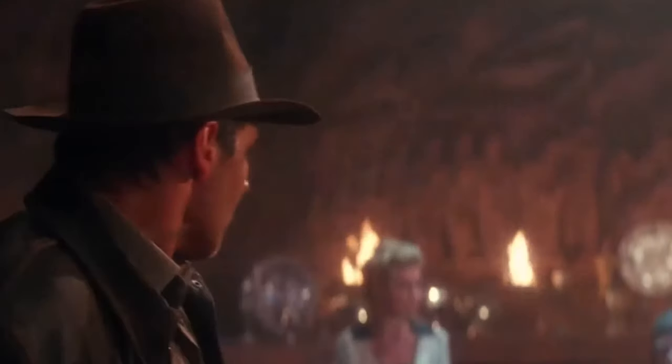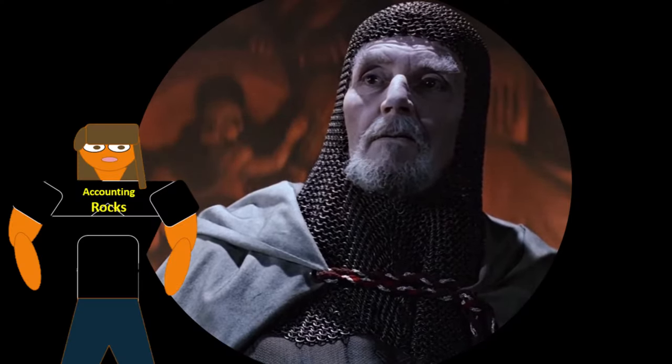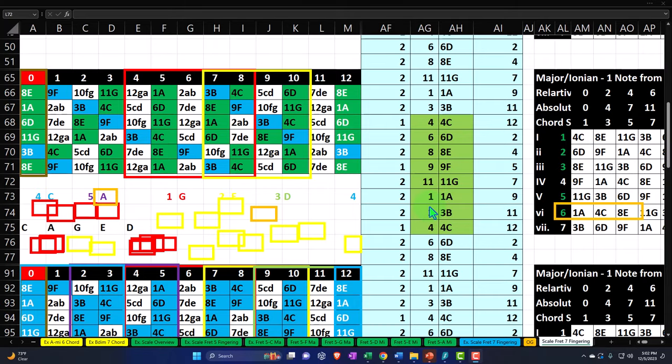There's only one way to find out. You have chosen wisely. Here we are in Excel. If you don't have access to this workbook, that's okay, because we basically built this from a blank worksheet, but did so on prior presentations. You don't necessarily need access to this workbook if looking at this from a music theory standpoint, because we'll simply use it as a tool to map out the fretboard, give us the notes, the scales, the chords that we're focused in on.